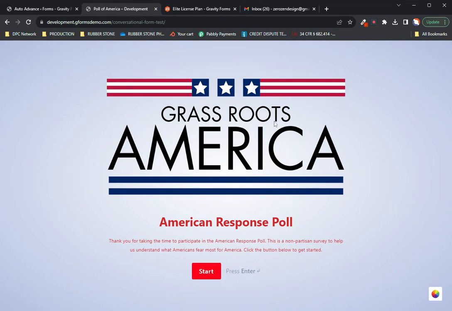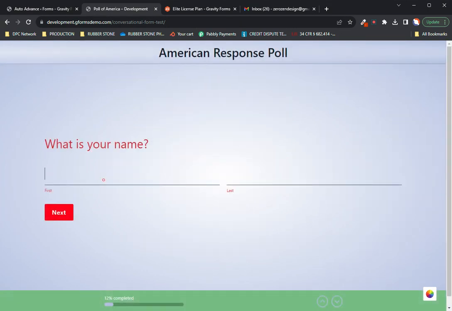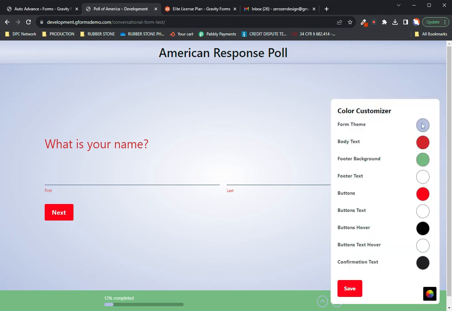So I've got a logo up top here. I've got an introduction to what this is and then a little bit of text. If I push start, that takes us over to the form. Now you'll notice that all of my colors in here have been customized. There are some color editing options with the Gravity Forms version, but ours are all front end.